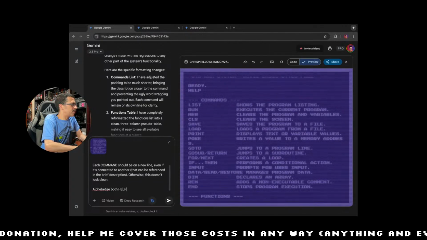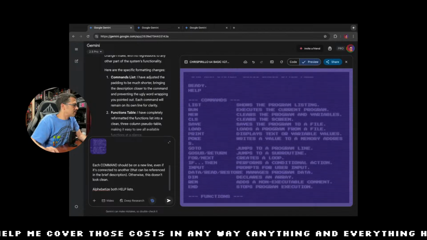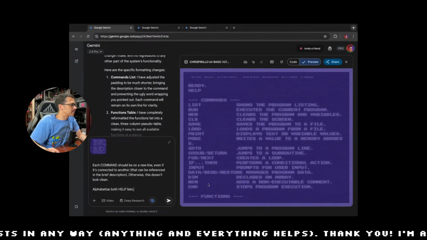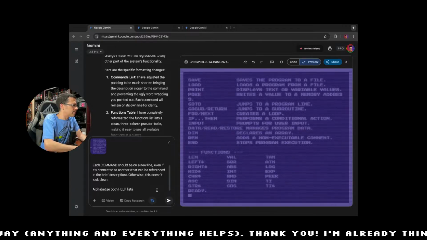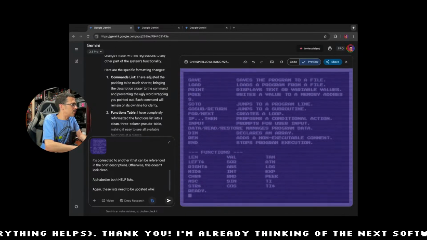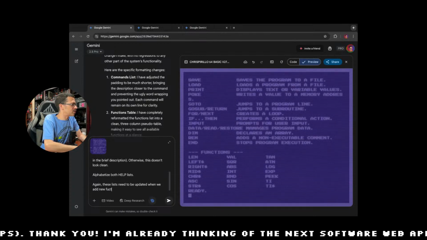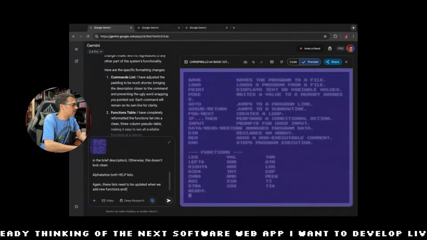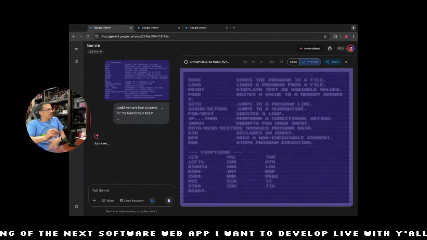Alphabetize both help lists. Again, these lists need to be updated when we add new functions and or commands. Okay.